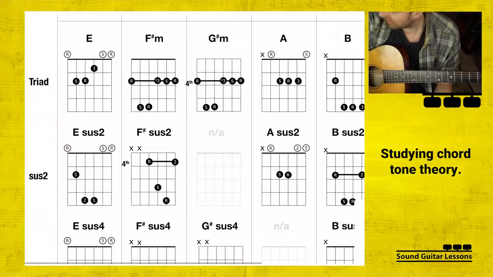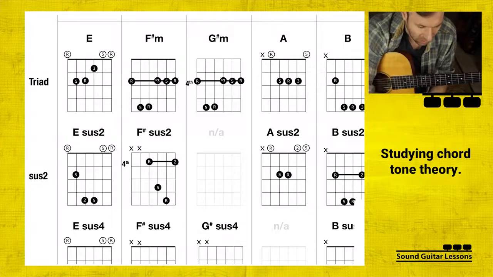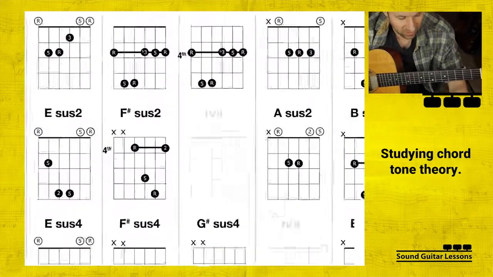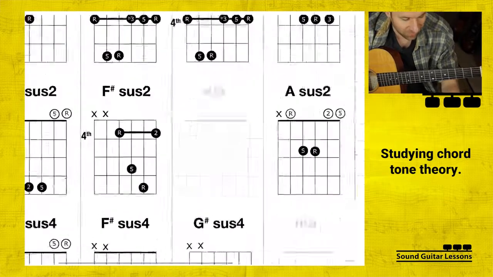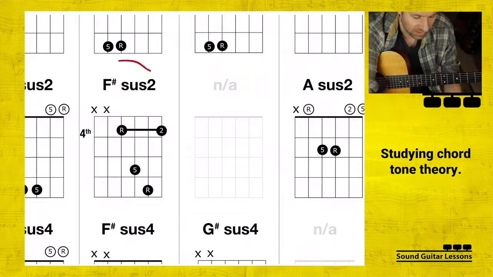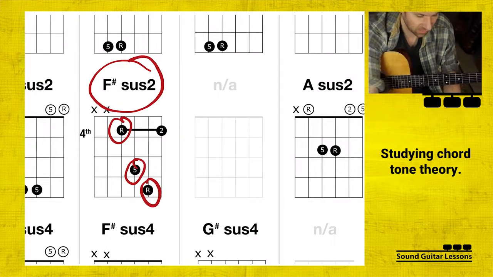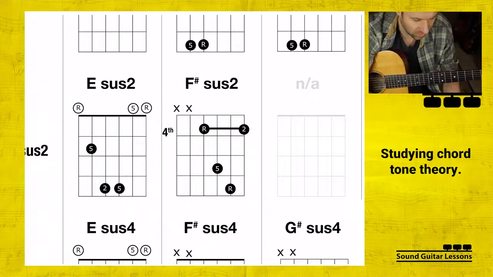But I'm just getting excited about showing you that these chord tone numbers are all here. We're going to talk next about what is going on with all these other chord options and how awesome that is. But that's why it's great that it shows this stuff too. What does F sharp sus2 even mean? Well, it has a root, it has a fifth, it has a root again here, and then it has a 2.